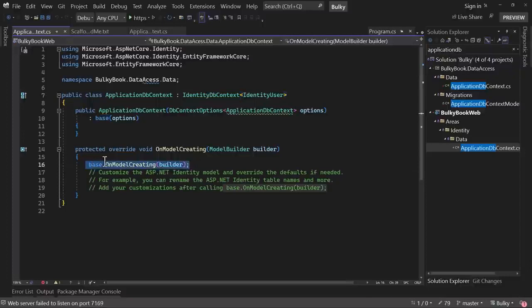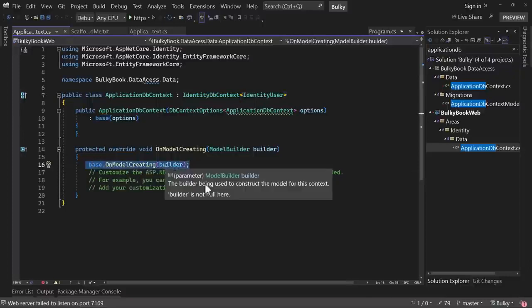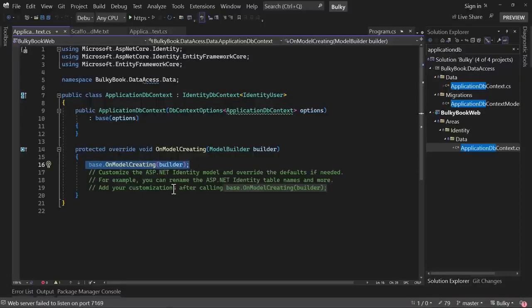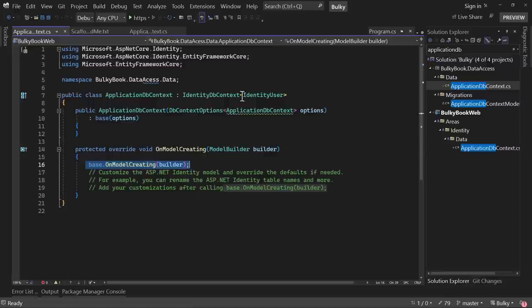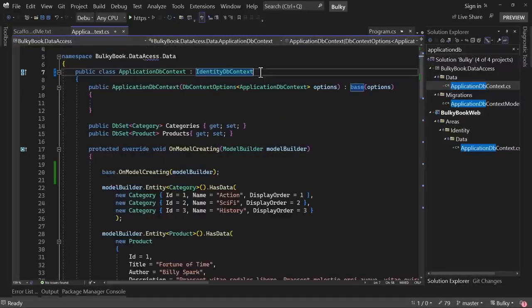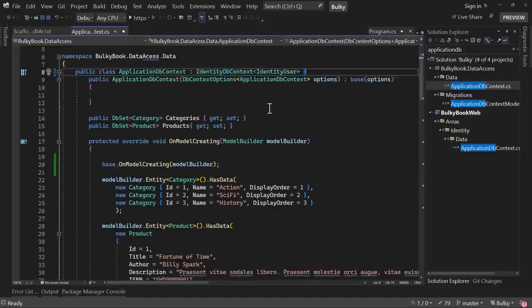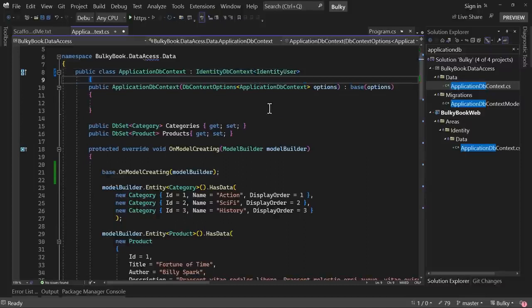And you can see the base.OnModelCreating, that is what we added as well. The only thing that we do not have in our ApplicationDbContext is the default user. We have not defined the default user. That is not required, it is optional, but you can always define that. And perfect. With that, it is exactly the same.